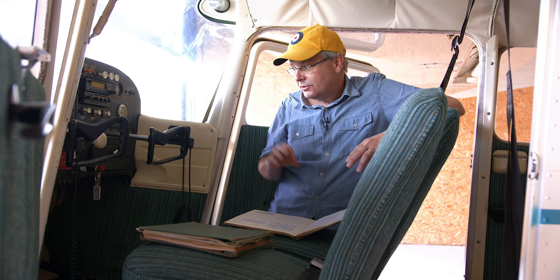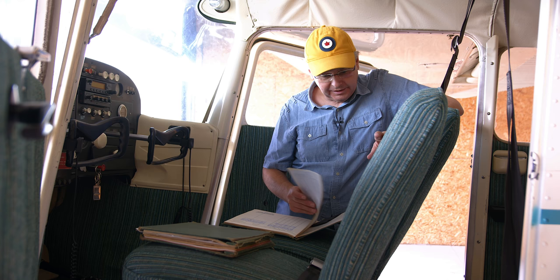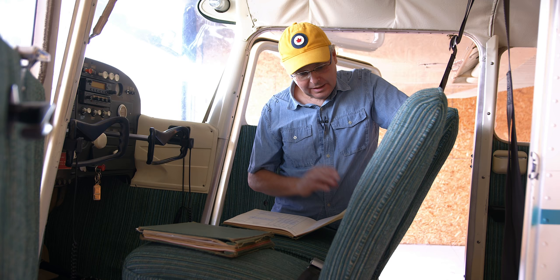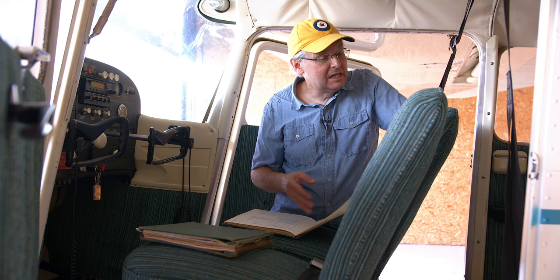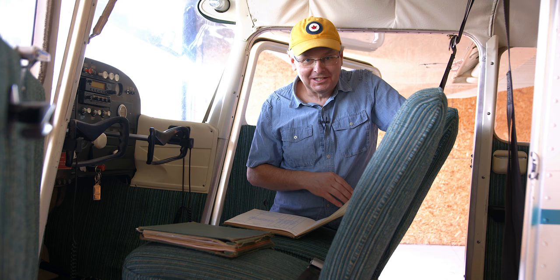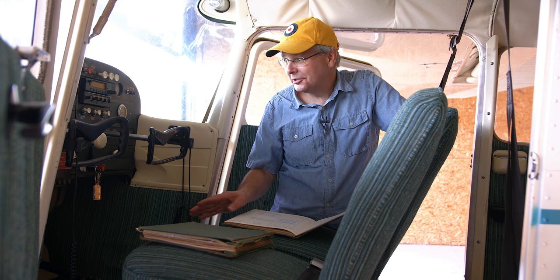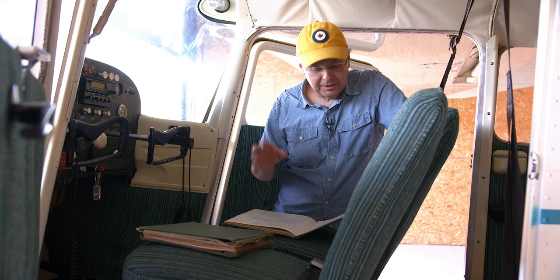There's an interesting history with this plane. It flew constantly until August of 1973, then the logbook jumps forward to 1989 — no flying whatsoever between those years. I don't know where it was sitting or how it was cared for. It comes back to Ontario and is worked on in 1989, then sits again until 1998 with no flying in between. When it comes back in 1998, there's extensive work done: the wings were removed and repaired, the rear spars were replaced, some ribs and skins were replaced.